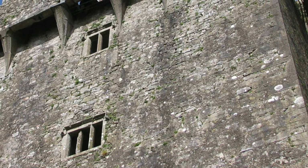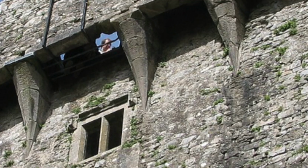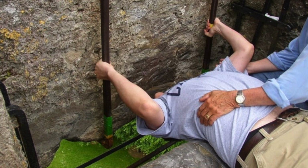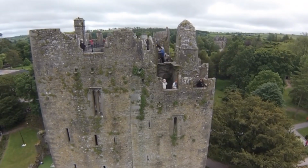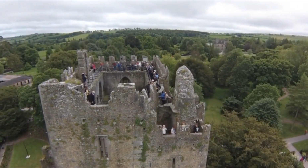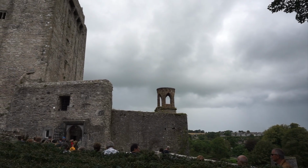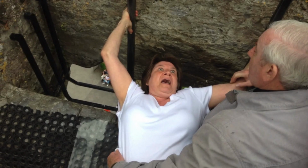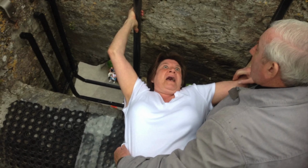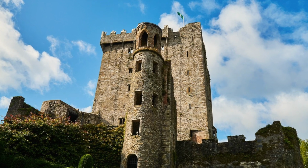The main attraction here at Blarney Castle is of course the world-famous Blarney Stone, way up there. Kiss it, they say, and you will be granted with the gift of gab. In order to make it up there, though, you need to enter through the castle and work your way up the winding staircase which follows the perimeter of the 4 walls. I, however, do not want to stand in line for over an hour to kiss some old dirty rock that has had a million lips on it before mine. Now, let's head inside the castle and take a look around.